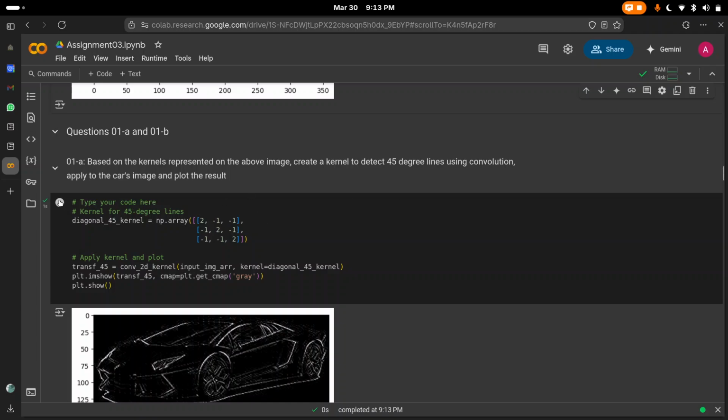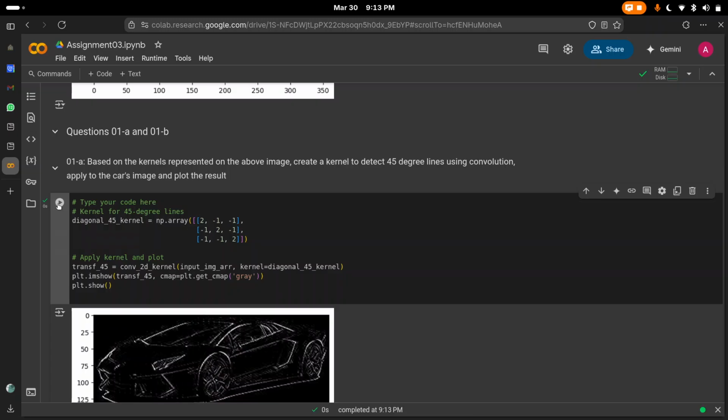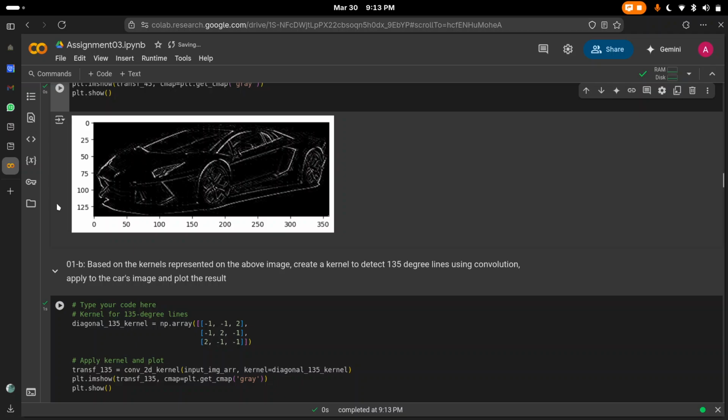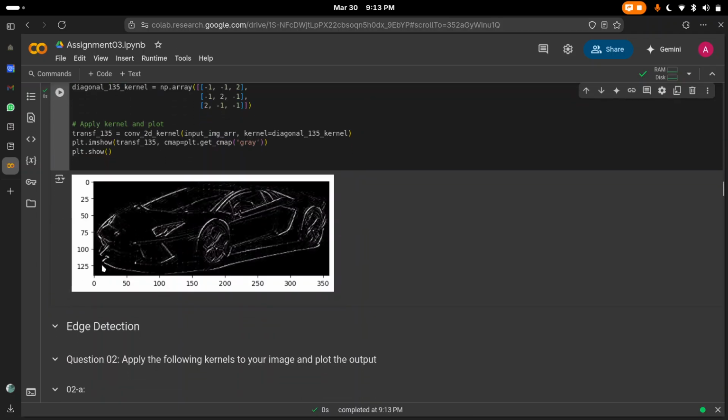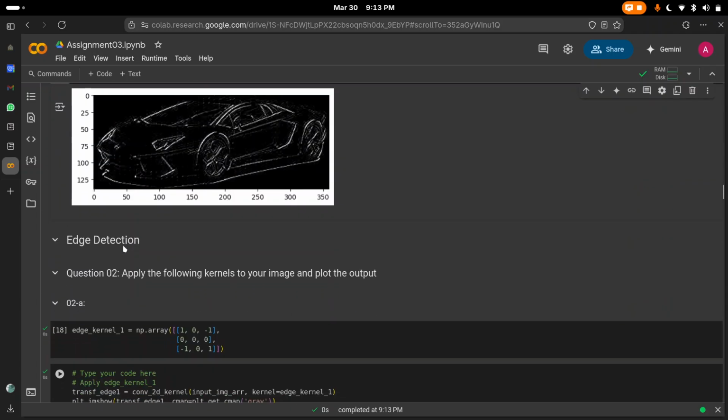So here we do the diagonal kernel and create an array for plotting that image. Then we create a kernel at 135 degrees using the convolution. So now we're going to check for the 135-degree lines. You could see the difference between the images as we go through.